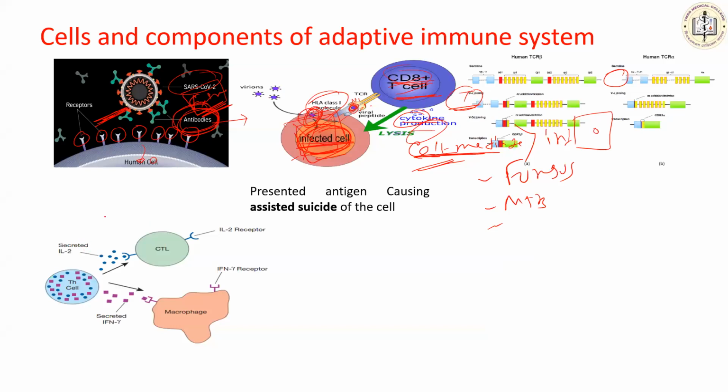Another type of T cell, apart from CD8 T cell, is the helper T cell. By the name you can easily understand, helper T cell helps. If the immune response goes to the cytotoxic T cell, it will help the cytotoxic T cell, and it will also help the macrophage to enhance phagocytosis, to engulf the antigen more by releasing gamma interferon. In case of B cell, they help by secreting interleukin 4-5 to produce antibodies. So the function of the helper T cell, the CD8 T cell, the macrophage, everything you need to know, and you have to correlate the things.